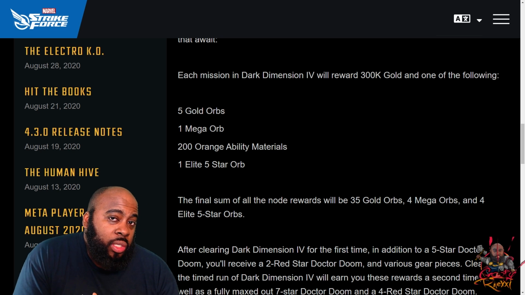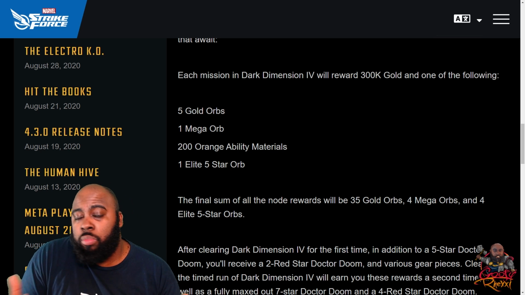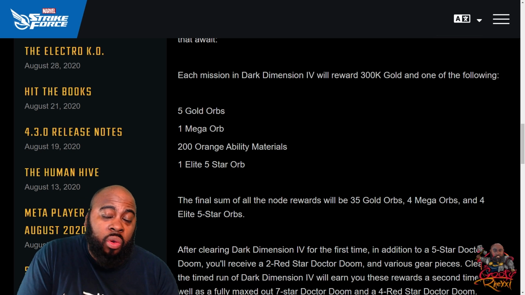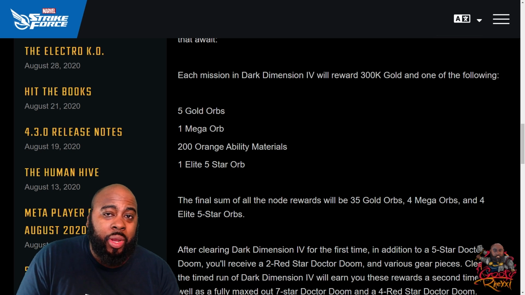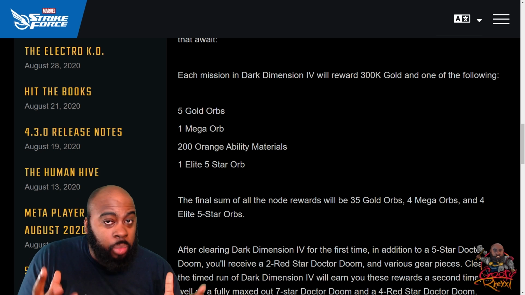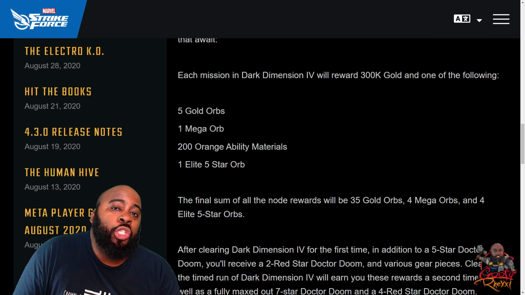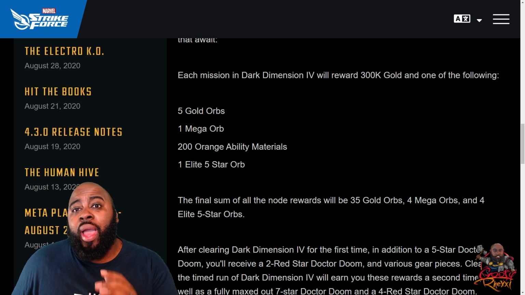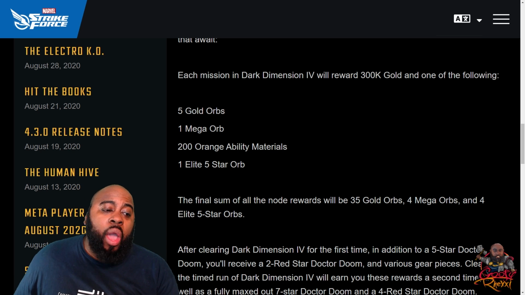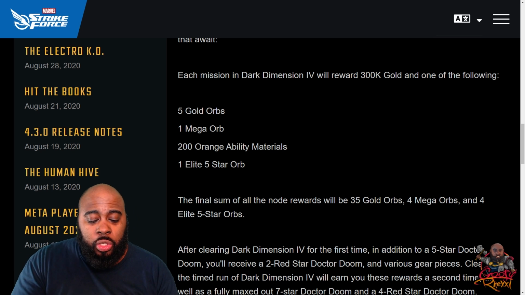Why is it that we still don't have purple in node farms, like campaign node farms, or that we don't have more access to the gold training mats is mind-blowing to me. But I would say for rewards, add training mats to Dark Dimension 4. I think that would be a real, cool addition that I would actually welcome very well if they were able to add those to it.